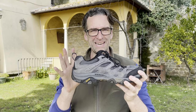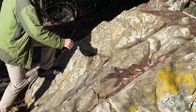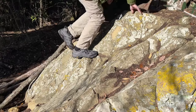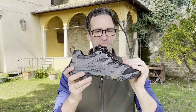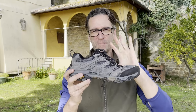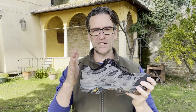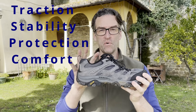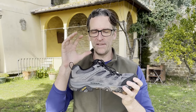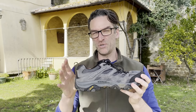The Merrill Moab 3 is a shoe I've been interested in testing for a long time. In the last two years that I've done this, it was a Merrill shoe that actually wound up taking first place, so I was excited to see how the flagship of Merrill would stand up. This year I focused on four different categories: traction, protection, stability, and comfort, and I'm going to go over the test results and talk about what this shoe brings to the table and what it could do better.